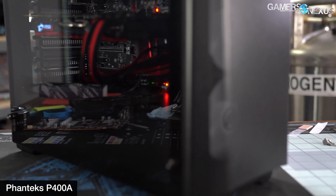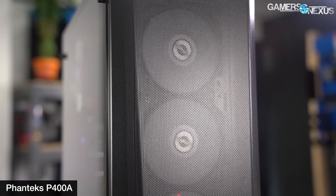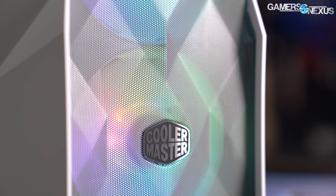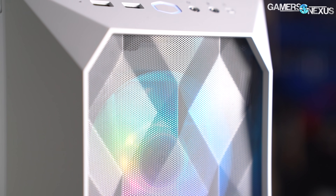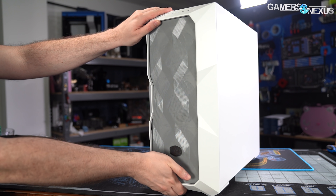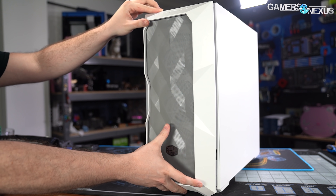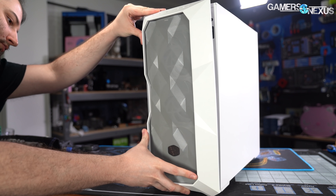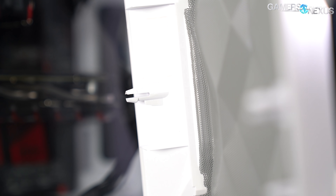The front panel, like that of the P400A, has no additional filter layer — just mesh and nothing else. If executed properly, this is the approach we prefer. One layer of ultra-fine filtration will inevitably let more dust through than two layers, but doing normal system maintenance is a small price to pay for good cooling. The panel itself is lightweight and thin to the point of being almost fragile — easy to take off, but it takes a little more care to line it up and snap it back without unwanted warping.